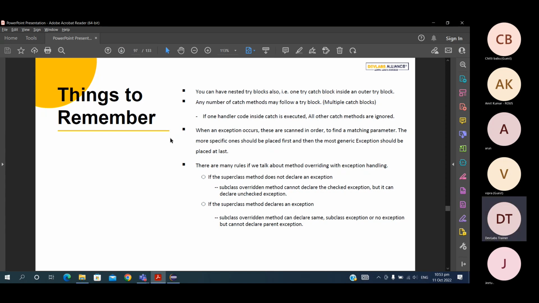Exception handling is a very important topic, and in the interview, you can expect one or two questions from that. Surely you have to name four or five exceptions, and one or two situational ones: how it occurred and what solution you provided for that. Those kinds of answers they want to hear from you.